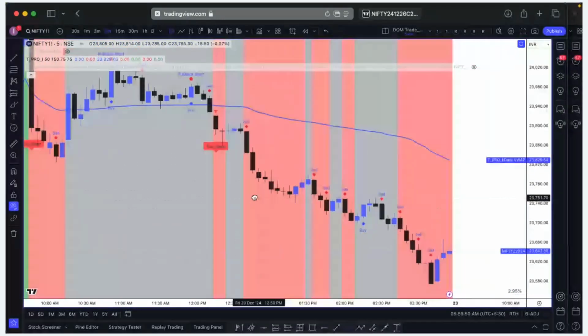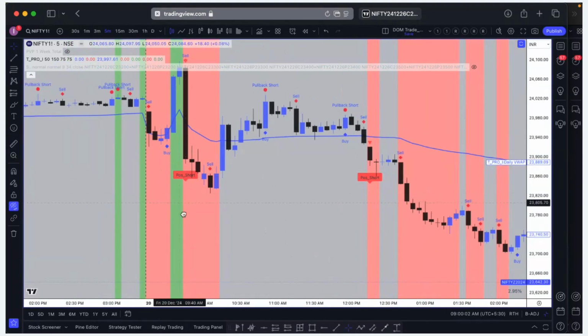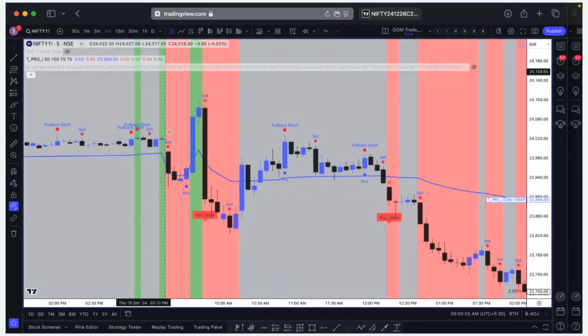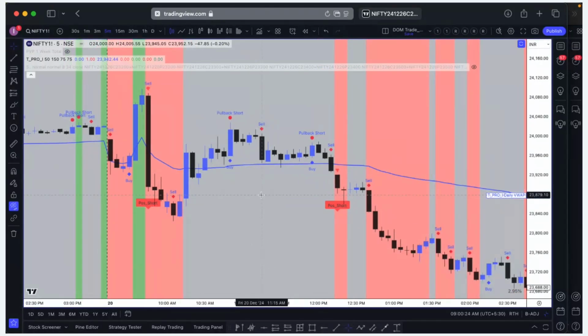which we call the background signals, background shades. You have three different background shades here. One is green, another is red, another is neutral color. So green indicates that the intraday momentum. So we are using this on a 5-minute chart. So green indicates that the intraday momentum is on the buy side. Okay, and red indicates that the intraday momentum is on the sell side. And this neutral color indicates that the pressure has reduced. In the sense, either it could be a buying pressure or it could be a selling pressure.